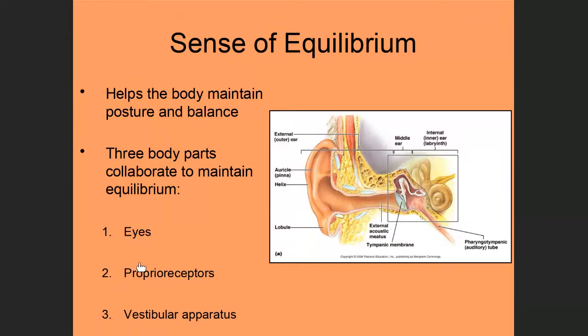With information coming in from just those two structures, the proprioceptors and the vestibular apparatus, you tend to be a little bit off balance more often than when you have all three structures that are working together. But these are the organs, these are the structures in the body that work with the vestibular apparatus to help you have an understanding of the position of your body in space and help you to be able to maintain balance.